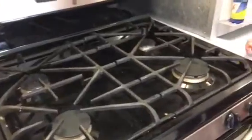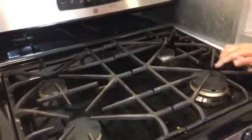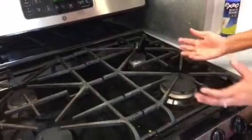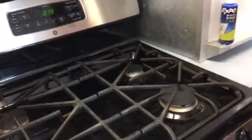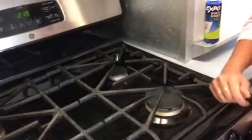So it's important for you to match the size of the burner to the size of the pan, because if you use a really small saucepan or pot on a big burner, there'll be lots of flame coming on the side, which will make it difficult for you to stir, and it will get heated up. So it's always better for you to match the size of the burner to the size of the pan.